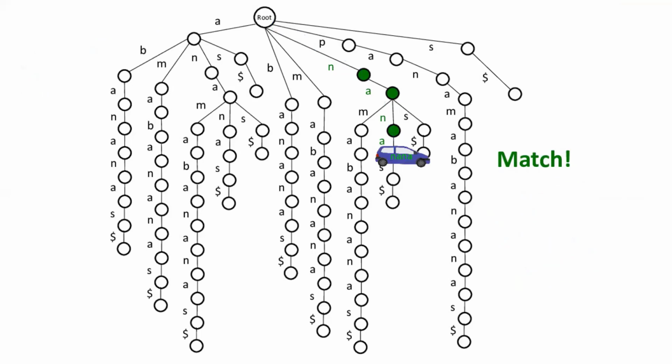So this is, again, a tremendous amount of saving that I would have in searching a short read against the genome. Creating this suffix tree, of course, would take time. So I would need an initial investment of taking the human genome and creating the suffix tree structure from it. But that can be done only once. I can reuse it anytime I do a short read search. If I need to find banana, I go down to banana. If I want to find nab, I do that. If I want to find antenna, I go down there. Whenever there's a mismatch, I just stop and say there's no match for antenna.